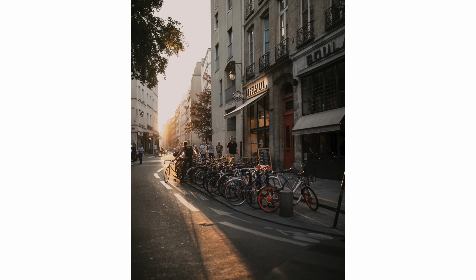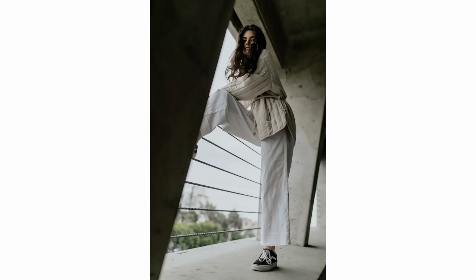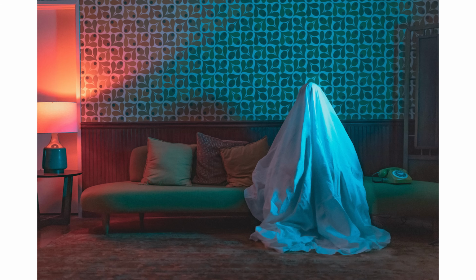One other element you can implement is leading lines. Another reason why your eye is probably drawn to this bike is because the road has leading lines pointing you to it. Even the road itself has an arrow pointing you to it, though of course you don't have to be that literal with it. Here's another example. There are lines everywhere that point directly to our subject in this photo. As you may have noticed already, great photos often combine many of these techniques to create photos with strong focal points.